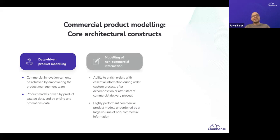We need to be able to ensure that while we're commercially focused and building our commercial offerings and the user journeys associated with them to hone in on the deal making, we still need to be able to capture information that is non-commercial. It's non-commercial, but essential to the delivery of the deal. If you don't capture it at the right time in the process by the right people, then you will jeopardize your ability to deliver, or your focus not being commercially focused in the first place to do the deal. And so where you model these non-commercial information and how you expose them in your user journey is really, really important.